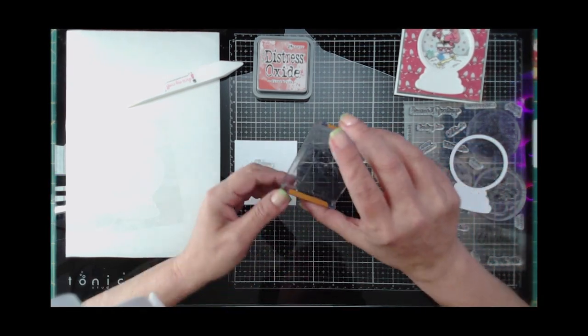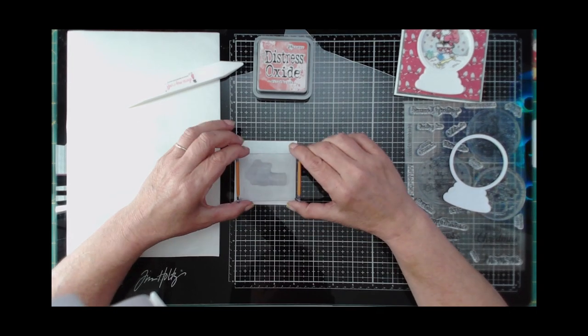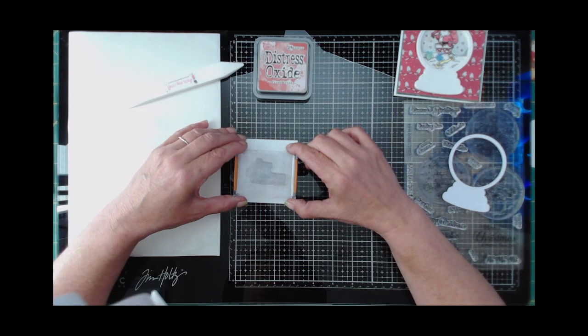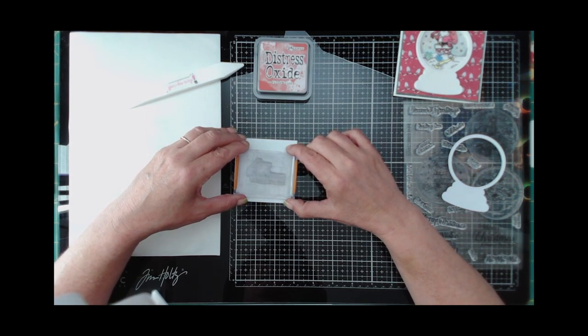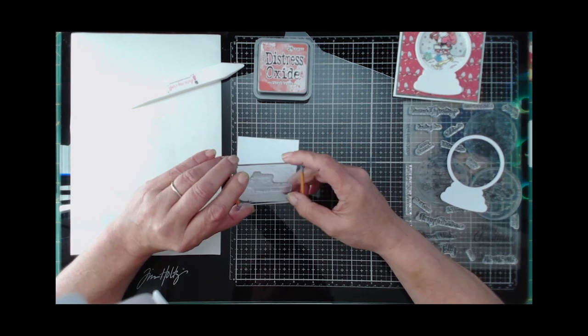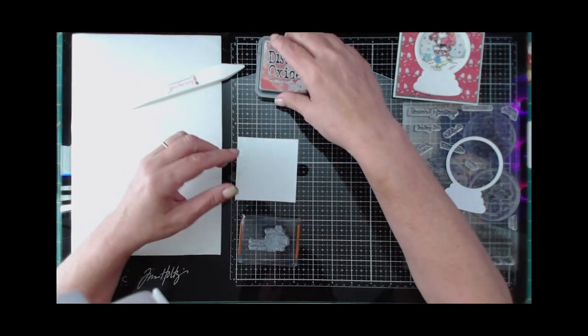I don't remember how much I paid for them. You want to look that up, Cal? The Fiskars stampers. Stamping blocks. Okay, Fiskars stamping blocks. Yeah, I think that's what they're called.